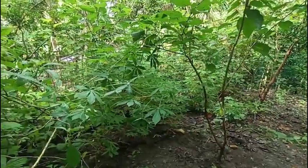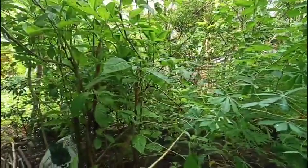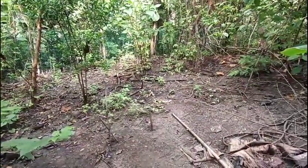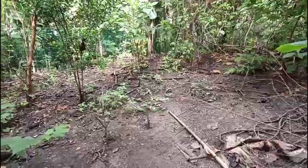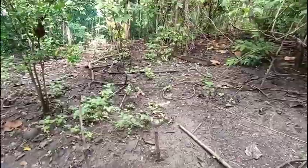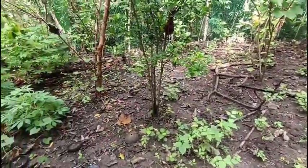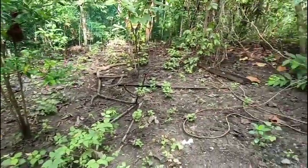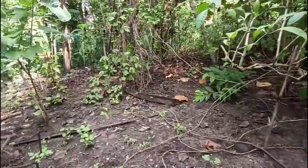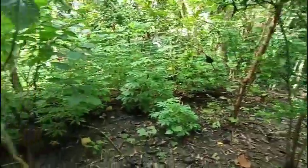Hi everyone, this is an update on our old chicken run that I planted last month. This area I broadcasted with mung beans, but because of the heavy rains we got, only a few were able to sprout and grow. The rain somehow washed the seeds away, and this area is a little bit shaded, so that is why few plants grow really well here compared to the sunny part of our run.